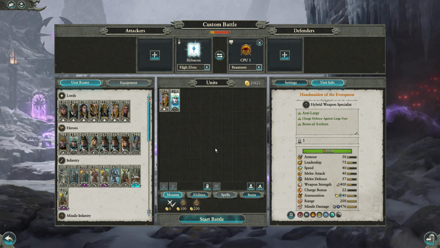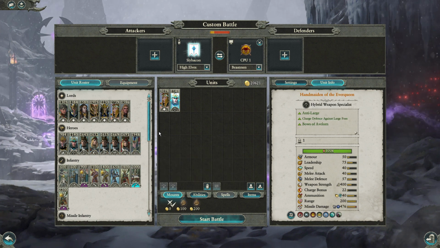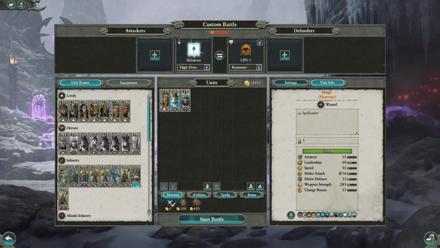Mages, all lords. We won't look at all those because they're all the same. Given magic attacks and they've been given magic bond, which was the miscast chance one? Yeah. Oh, the casting one. Nice. Okay. That's like the lords and the heroes. Now we're going to jump down into the actual infantry itself.